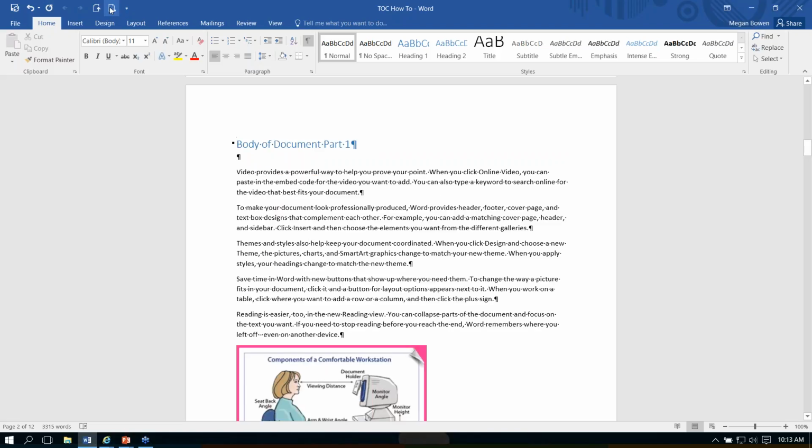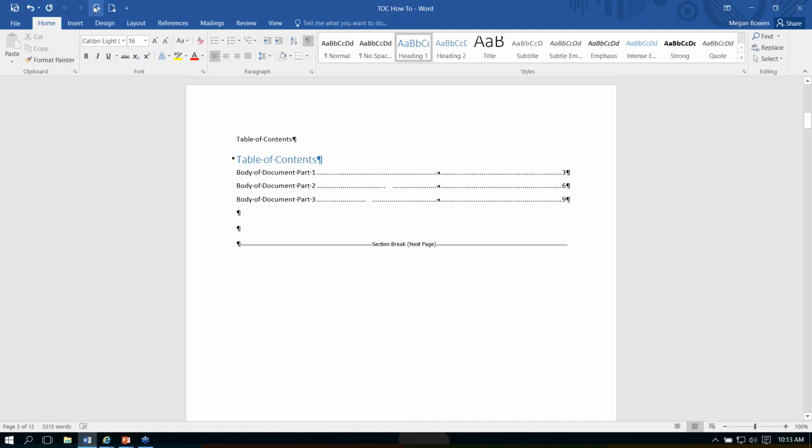Now, if I continue through my document, and maybe I'm updating it, maybe I want to go back and add a little bit more, maybe I'm changing this heading, I'm going to come in, instead of just putting a placeholder text like I did for this demo document, I'm going to give it a title. And then if I scroll back to my table of contents, I can again come in here, click Update Table, and just like that, it updates the heading for me.